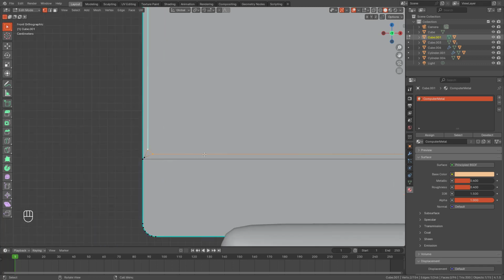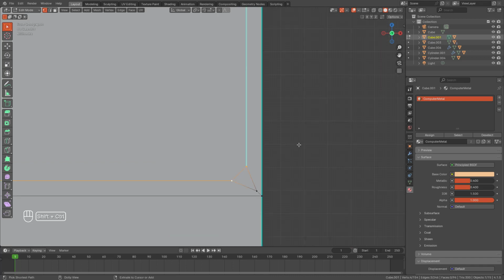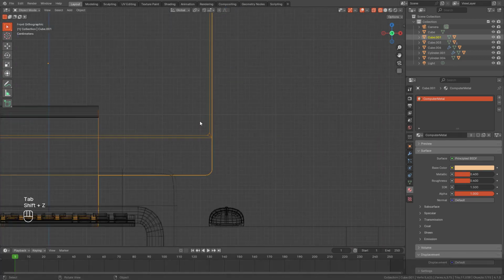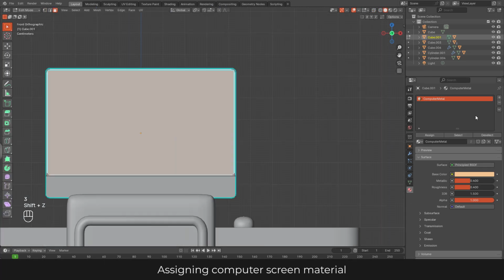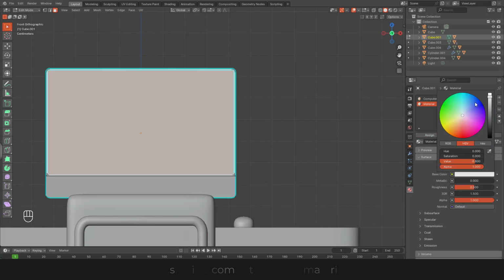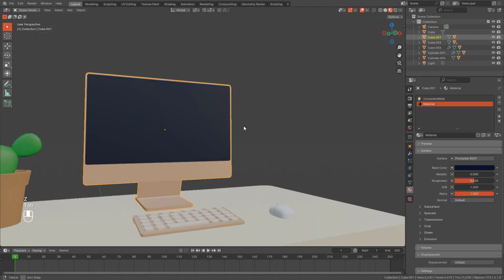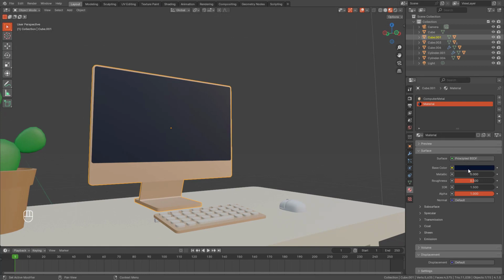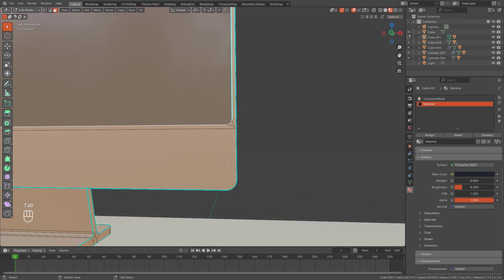Let's select these two vertices and these two vertices, press Control-Shift-B, and create this. I think this is not too bad. And let's select this face and create a new material, assign it, new, black. So something like this. Assign, go to material preview, and you can see right here, it's a bit better. Not the best thing, but it's definitely better than having a lot of stretched faces there.